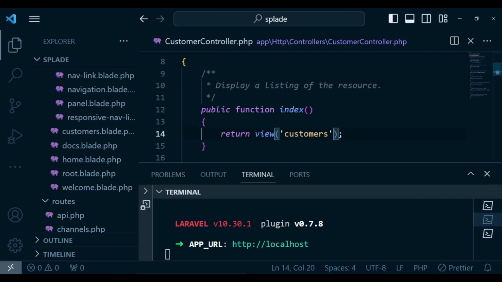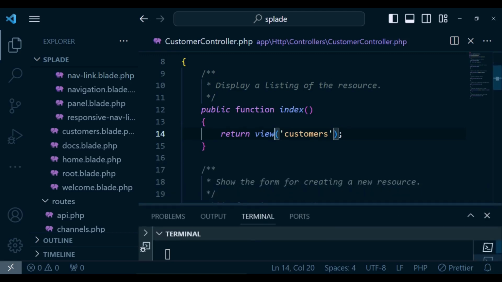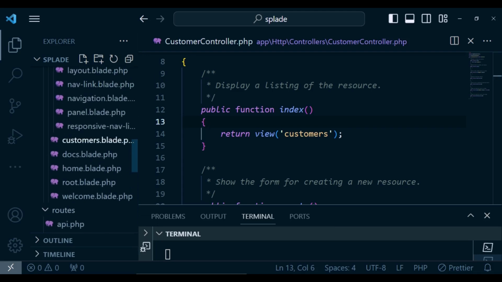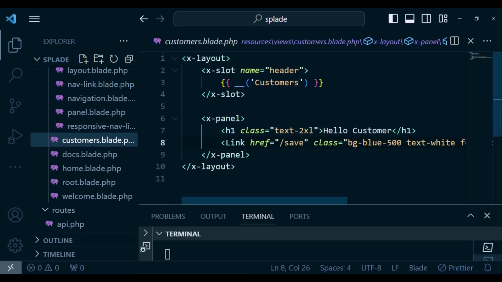If it is the first time that you're working with Splade, I believe it's something that is useful for us to have talked about. If we want to put the meta tags, there are two ways in which we can do that. We can put the meta tags inside the controller method before we return the view. We can also pass in our tags just inside our customers.blade. So I want us to begin with this method and then we will move to the other method.